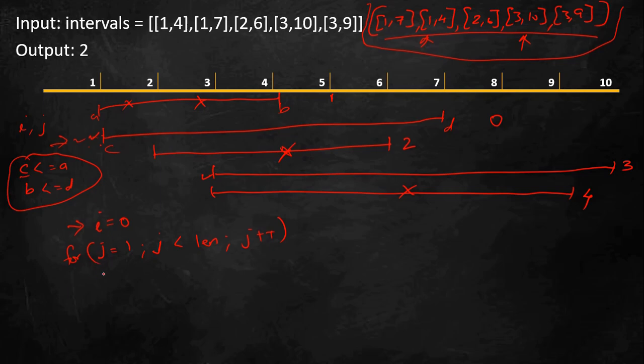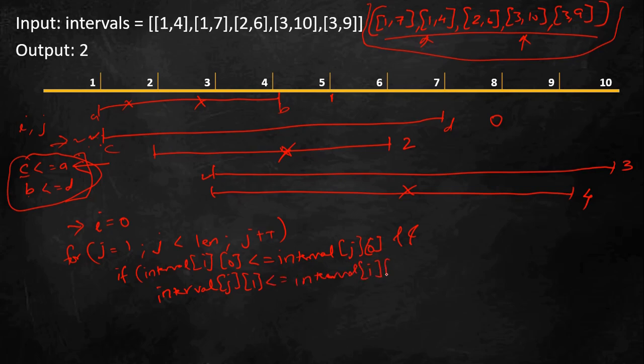Now in my for loop, I can just do this check that they have provided. So I is my largest interval. So I of 0 is less than or equal to J of 0. So I am checking first this particular condition, and now B is my J value, J of first index is less than or equal to interval I of first index. If this condition is satisfied, that means my I index interval is overlapping my J index interval. So I am incrementing the counter.